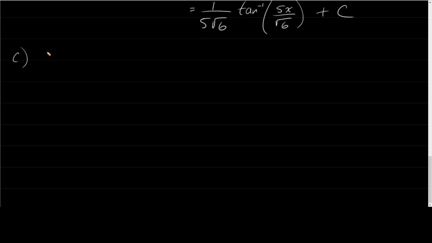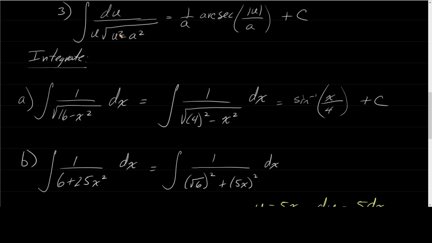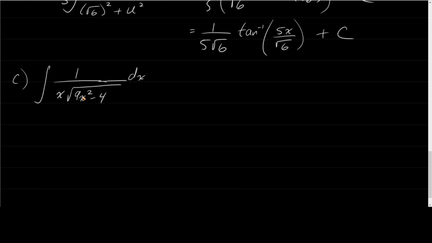So if I have the integral of 1 over x times the square root of 9x squared minus 4 dx. All right, so in here, let's look at what we have. We have a minus. We had two options for that, but we've got the function first and then the constant. So that is scenario 3 down here. All right, the function first and then the constant. And well, let's see what we have here.